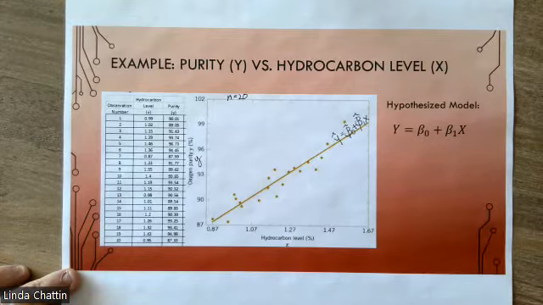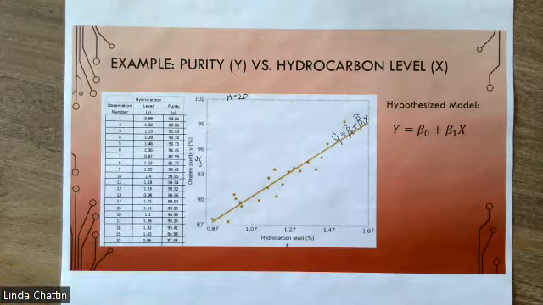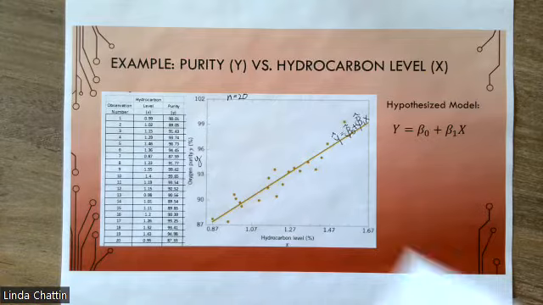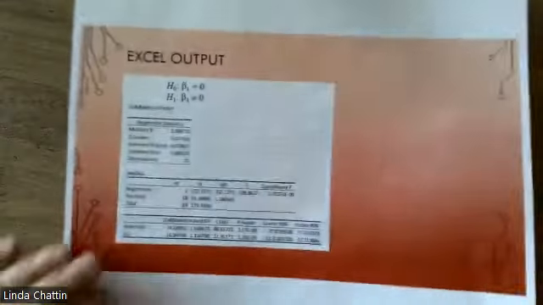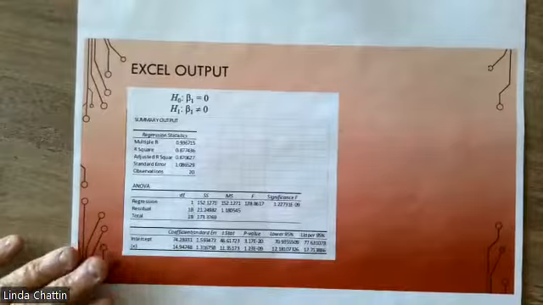Now, you can put this data into Excel. Again, the last slide of this set has a link to show you how to do simple linear regression in Excel, and I will have done that in class as well. When you do it, this is the output that you're going to get from this data. So the next slide is what the Excel output is right here.